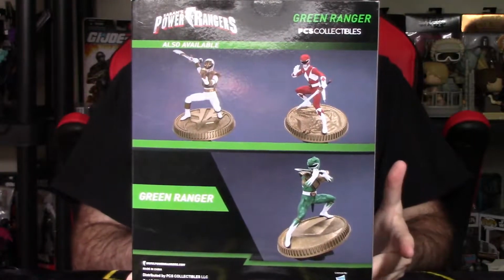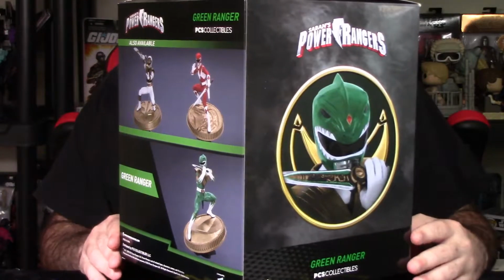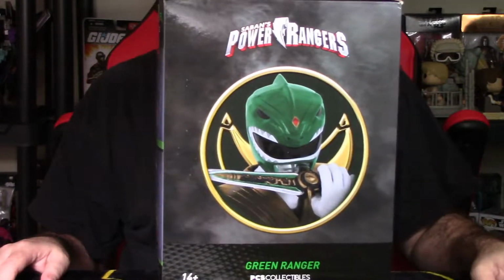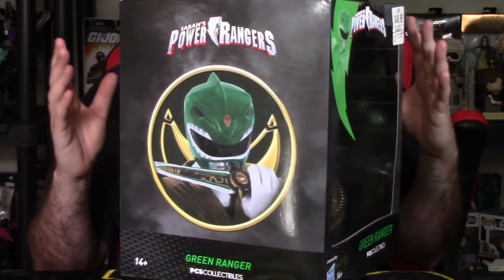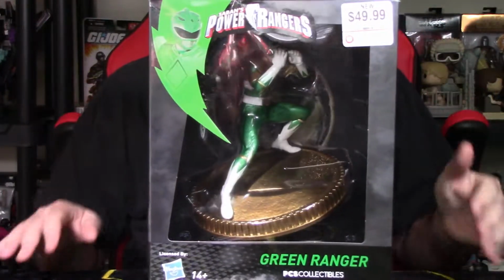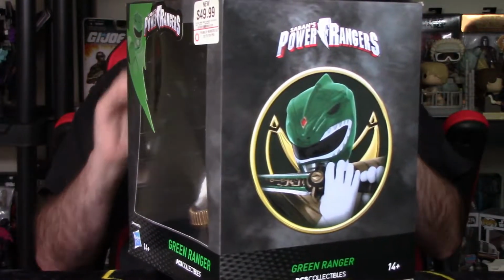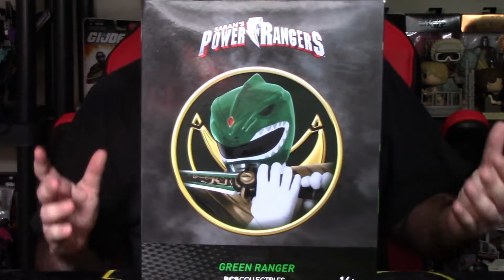Let's spin it around 360 so you can see what it would look like here on the turntable. Again, price point was $50 US. We were torn between Green Ranger and White Ranger. We went with Green Ranger because it's just a better statue. My wife picked it up for me during the holidays. I think it looks really good. Just, again, first impressions of this statue. Again, made of PVC plastic.